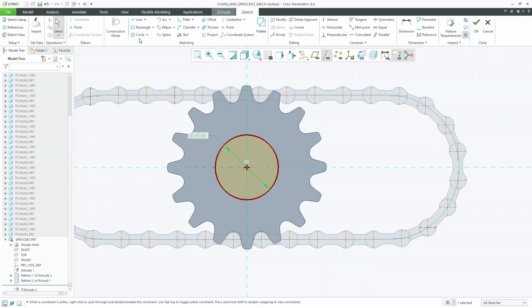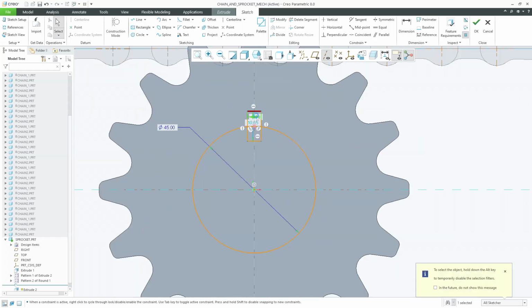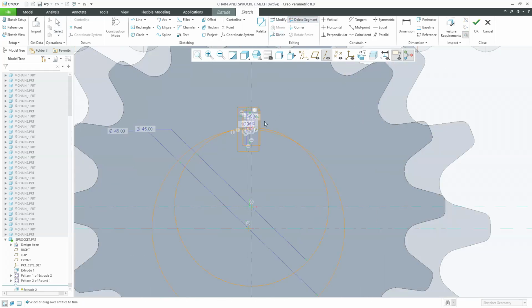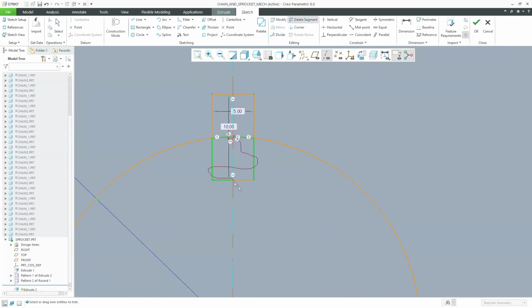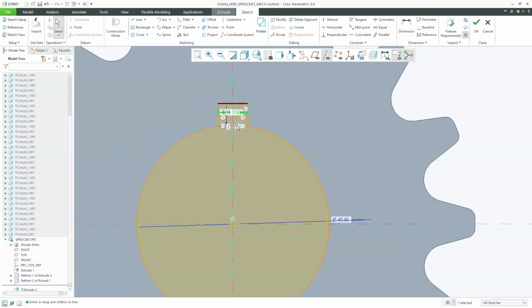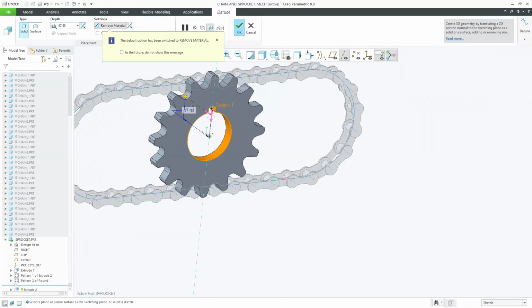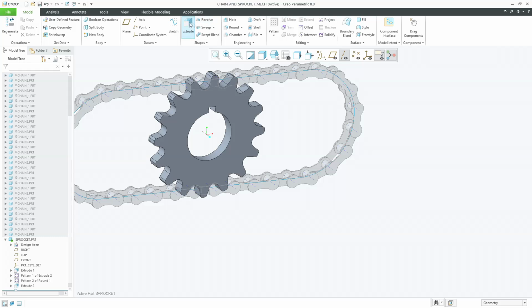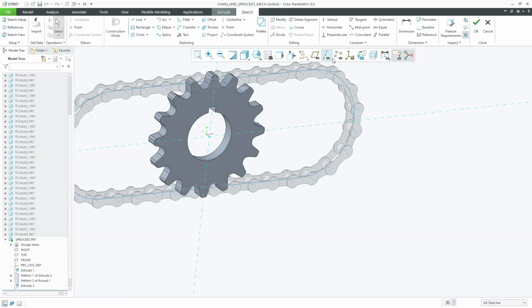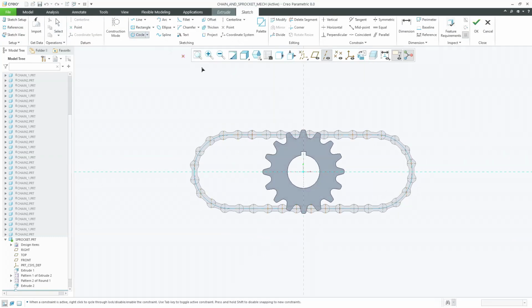Next I'm going to make a shaft hole with a diameter of 45 with a key slot with a thickness of 5, and I'm going to delete the unwanted lines here. We'll have just 7 here. Click OK, reverse the material direction, and it will remove the material. I'm also going to make another extrude where we are going to have some stiffening holes to increase the strength of the sprocket.